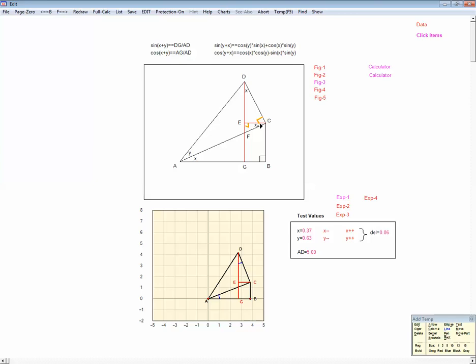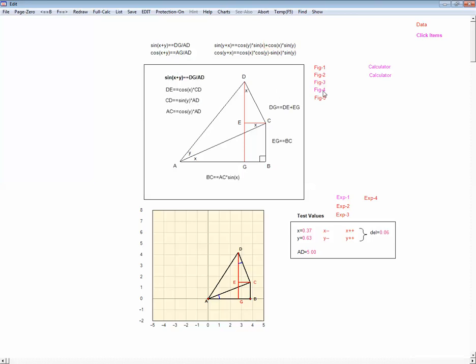And what do we do next? Well, let's go up and look at our formula here. The formula has four pieces. It has cosine, sine, and cosine, sine. Four pieces. And it also has a plus. Let me try to show you in the picture where those four pieces come from and where the plus comes from. So to do that, let's look at figure 4.